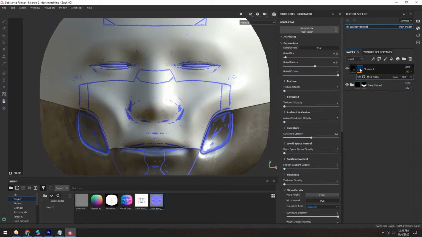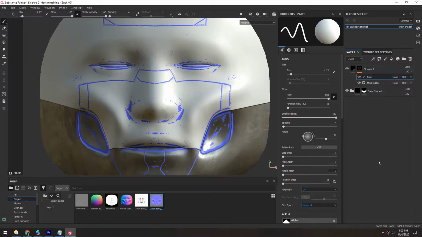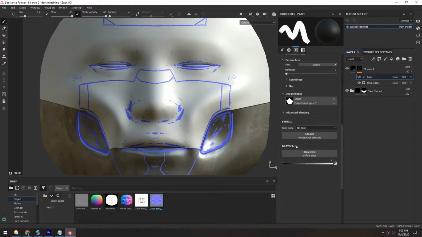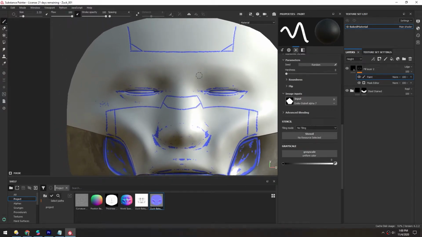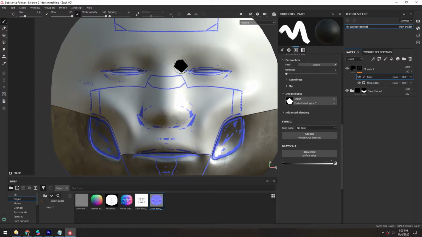So to fix the noise, we can right click and add a paint. And then with our brush, we want it to be black, so it'll paint out. And you can hit X to toggle between black and white. You can see that down here in the grayscale section. Now we can just paint out all this extra noise. And some of it you might want to leave, like the eyes could look cool, but for now I'm just gonna kind of clean up all this.